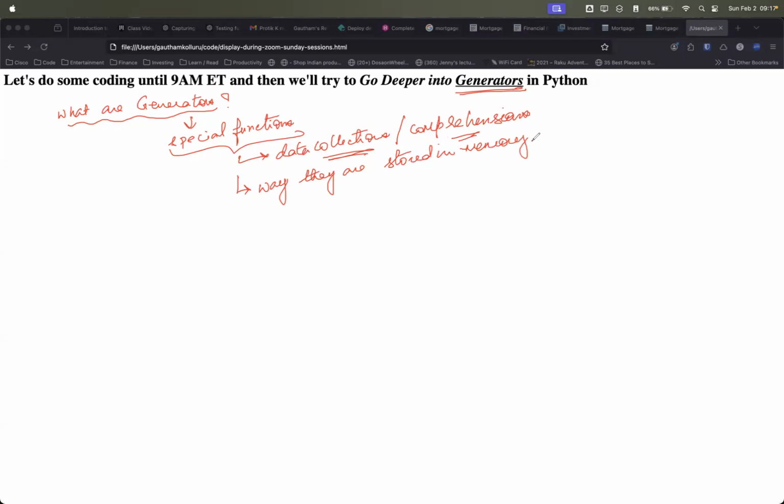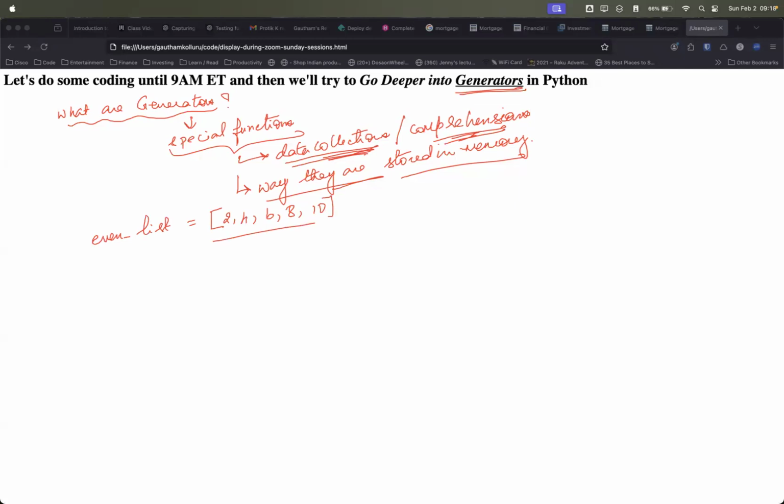Now, to understand this part of the definition, we need to understand how data is stored in memory. Let us say we have created a list called even list, which is nothing but a list of even numbers: 2, 4, 6, 8, 10.